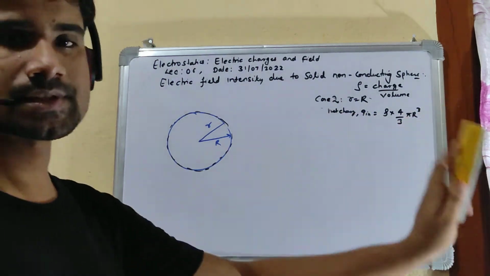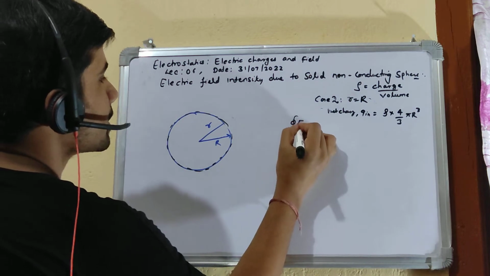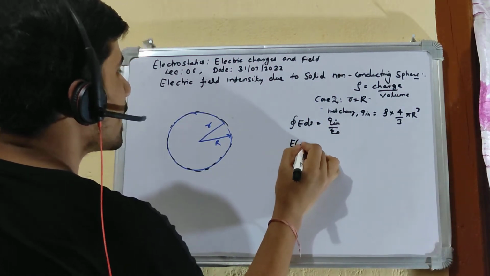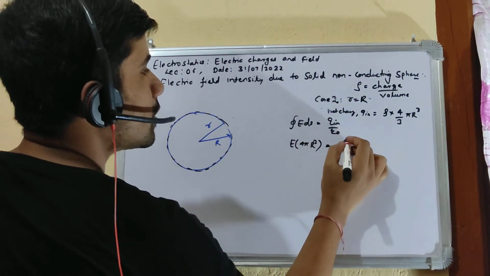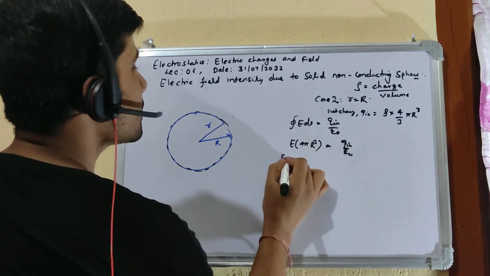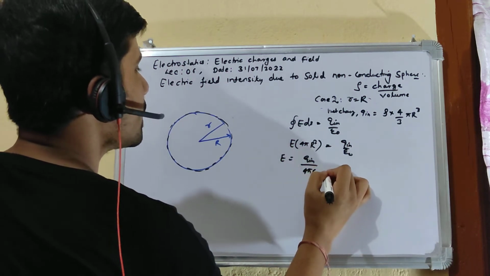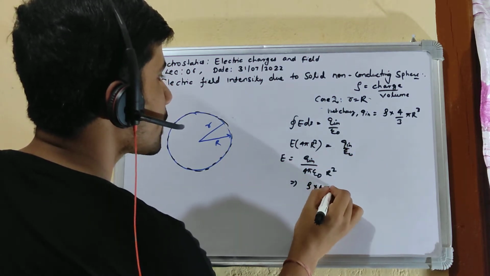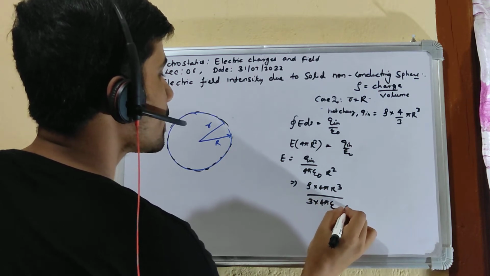The charge enclosed is still the same, right? Now applying Gauss's law, again the same way. The integral of E ds is charge enclosed by epsilon naught, right? So E into, I can now write 4 pi R square because r equals R, which is equal to charge enclosed by epsilon naught. So E is nothing but Q in by 4 pi epsilon naught R square, right? I can put the value of Q in, which is rho into 4 pi R cube by 3, into 4 pi epsilon naught R square, right?